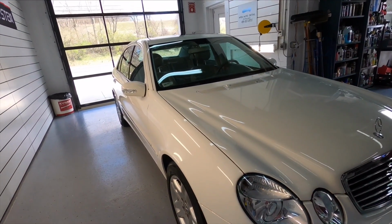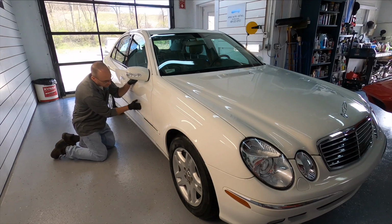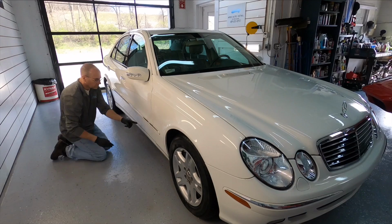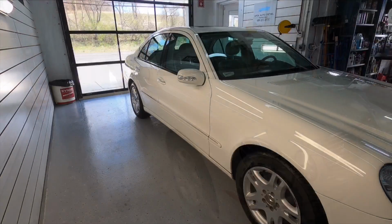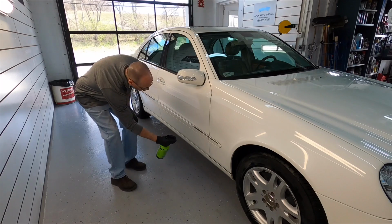I only clay when and where it's needed. It does say on the bottle that it removes above and below surface contamination, so I do want to test that. And indeed, I can feel a lot of those bonded contaminants, they're still there. So we will need to clay nonetheless.